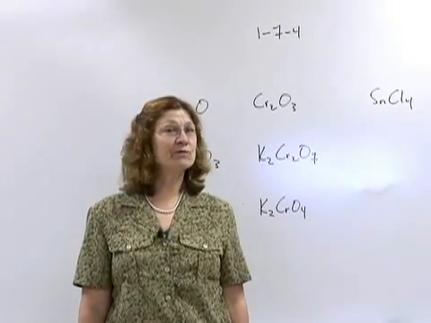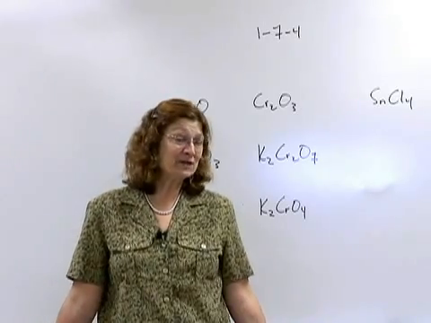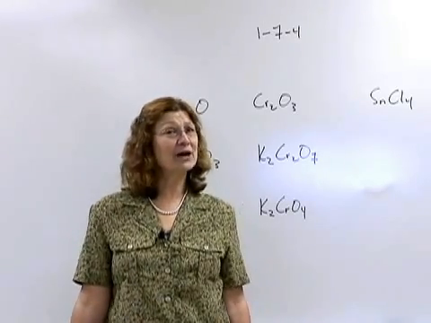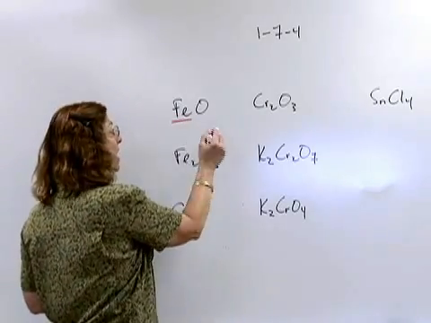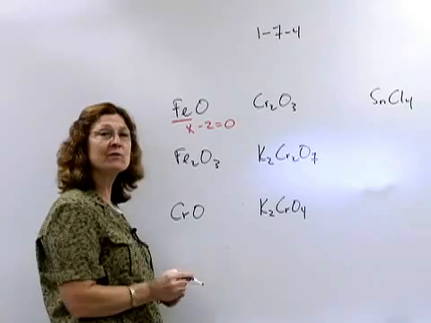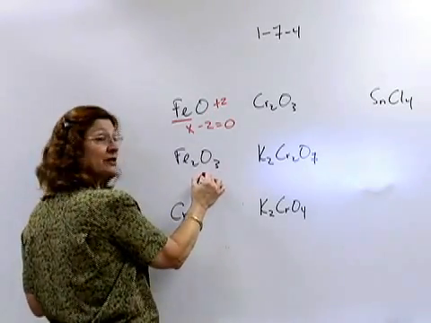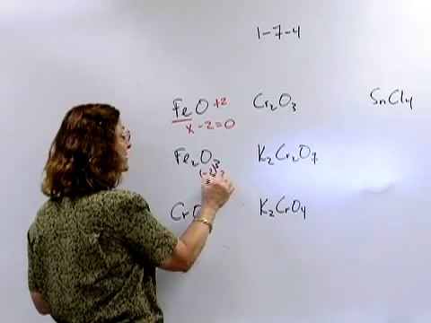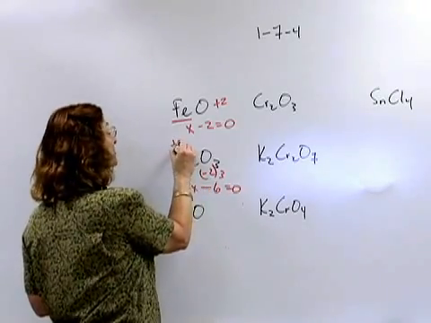In this section, we're finding the oxidation number of the underlined element. Now, we've been doing this all along, so it's really not a whole lot new. When we're looking for iron, oxygen is -2. We want to know iron. Compounds are 0, so iron is +2. Oxygen is -2 times 3 is -6. There are 2 irons, so iron is +3.